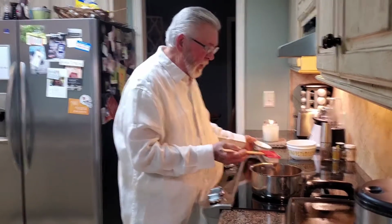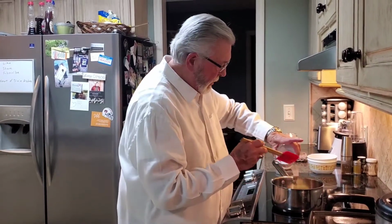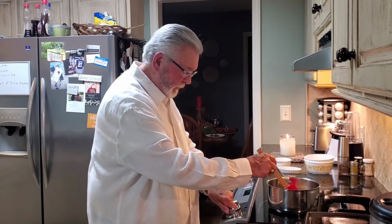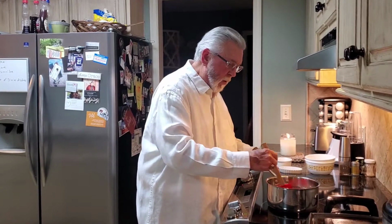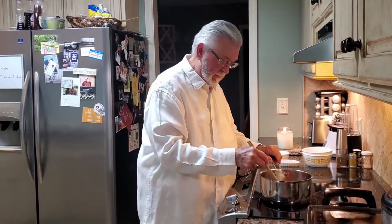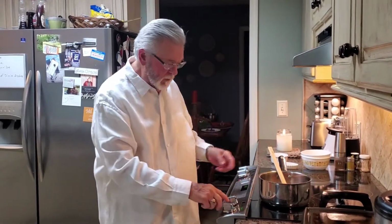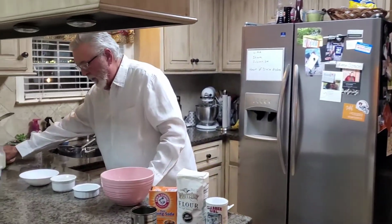And 1/2 stick of butter. Now then, we mix this up a little bit. Turn the heat on to about a medium. Let this come to a boil. Then we cut the heat down and let it simmer for 20 minutes. Let that simmer. So it'll come to a boil in just a few minutes, and then we'll turn it down and let it come to a simmer.